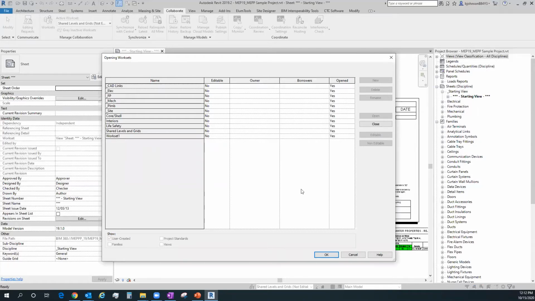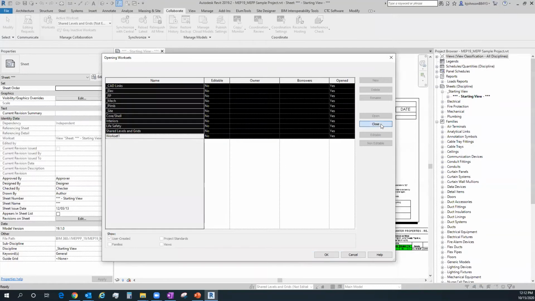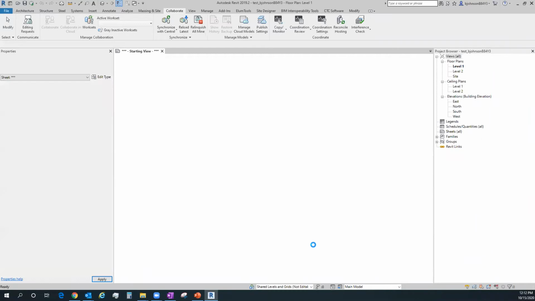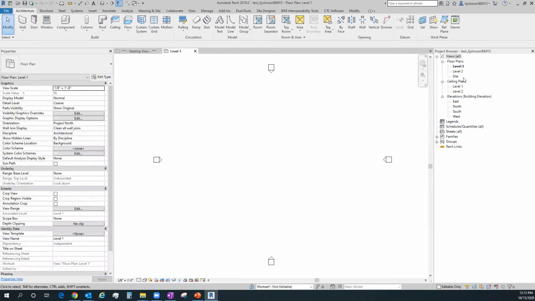So if I am kind of certain that I have a problem with a link because maybe a linked file may have crashed it. So I suspect maybe it's fire protection or something like that, but I'm not 100% sure. What I can do is go back and close all of my open work sets and let the file open. And it opens very, very quickly. The only thing that actually regenerates is 2D documentation. Anything that's sheets, drafting, views, things like that, if they were still open, I'd be able to see those. But all my 3D elements in the entire file are now turned off.